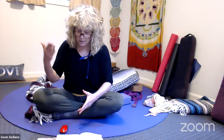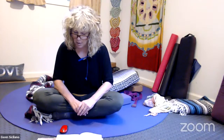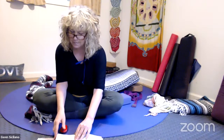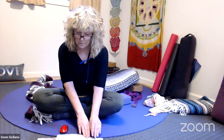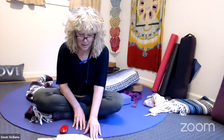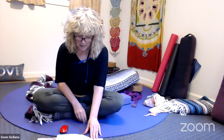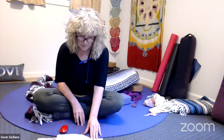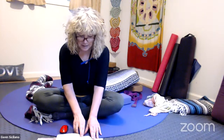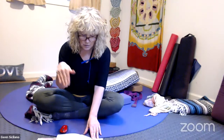Let this light fill the entire back body as it starts to wave, flowing through layer upon layer of muscle, tissue, and bones. The light moves effortlessly up and down the spinal column, descending into the hips, soothing each joint. The light starts to penetrate, comforting, protecting, down to that cellular level.